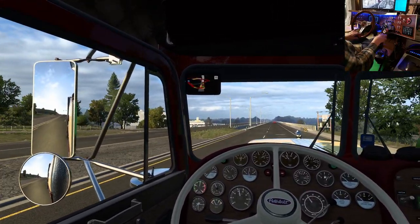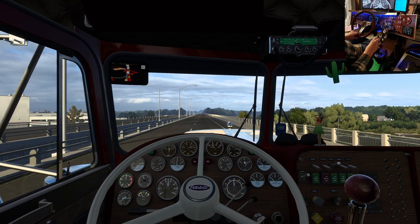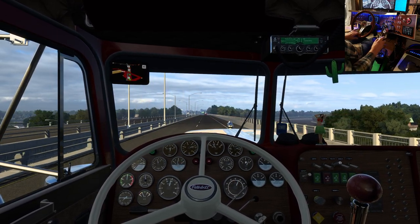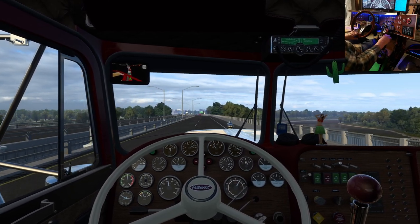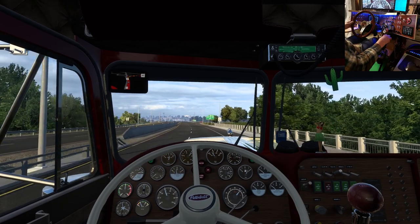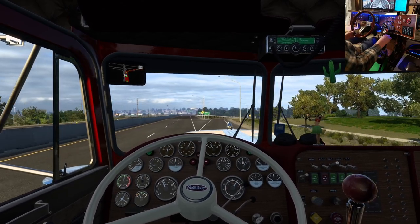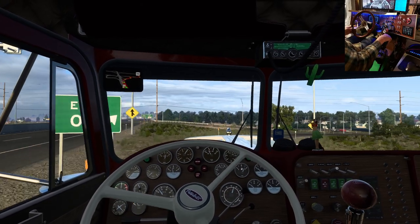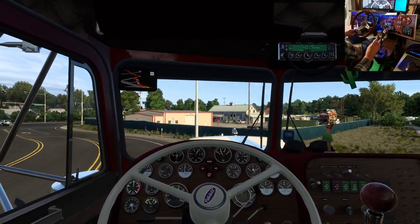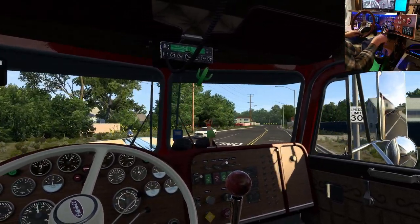We've got 42,786 pounds. I believe we have 669 horsepower, so we've got quite a bit of power here. We're going to need every bit of it when we get into Idaho. This fictitious company in Skinner is homed in Great Falls, and that's where we're leaving from today. Thanks to Recon for putting a great Montana Express garage here in Great Falls, which is kind of neat.